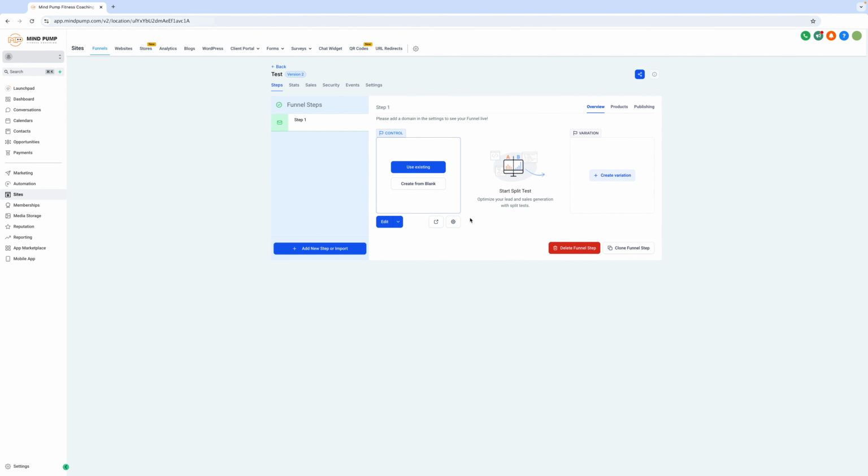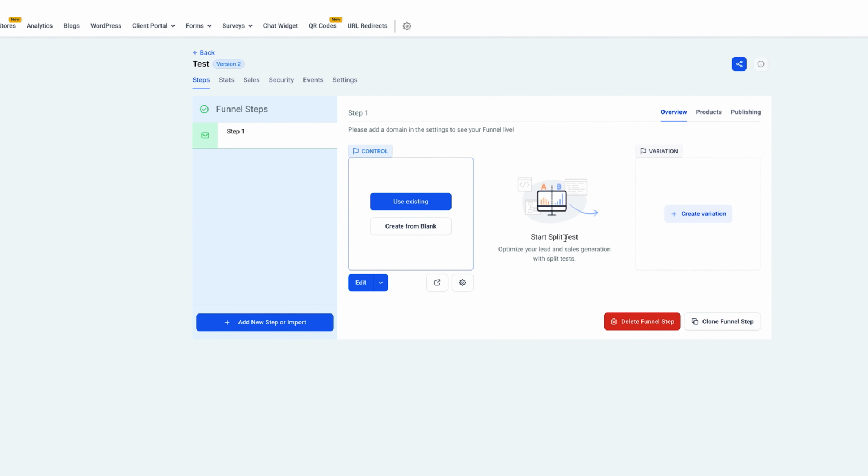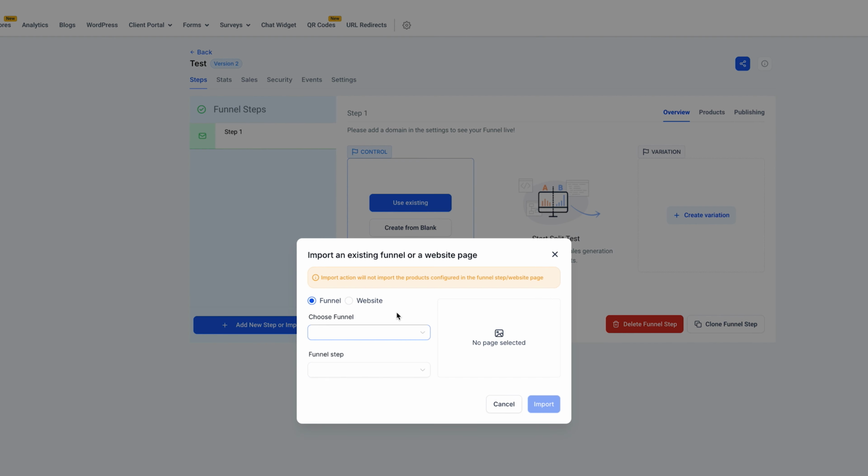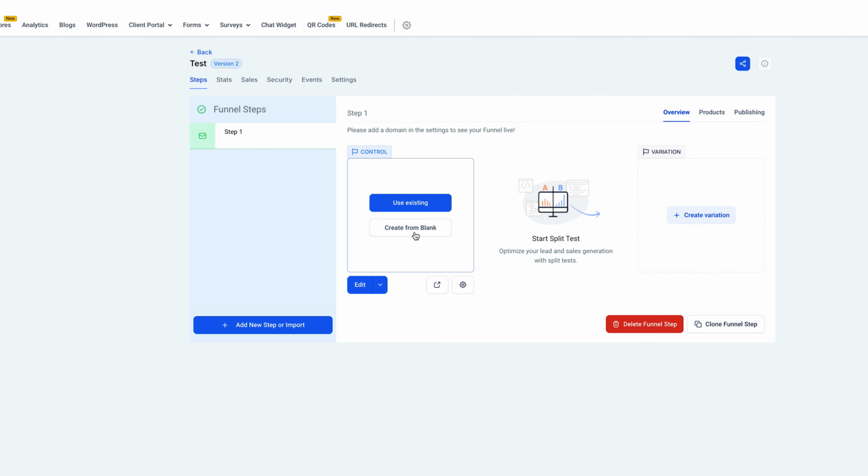After that, it will create the funnel step. Here we can either create new funnel steps and map out the amount of steps we need in our funnel, or we can go ahead and start customizing this initial funnel step. So you can see here, we can either start editing it by using an existing funnel or funnel step that we want to clone into this funnel, or we can just begin editing from scratch. We can also click on edit or click on the drop down menu and click on edit in new tab if we wish to open up a new tab.